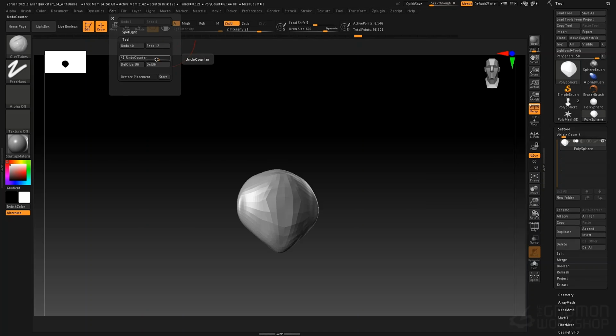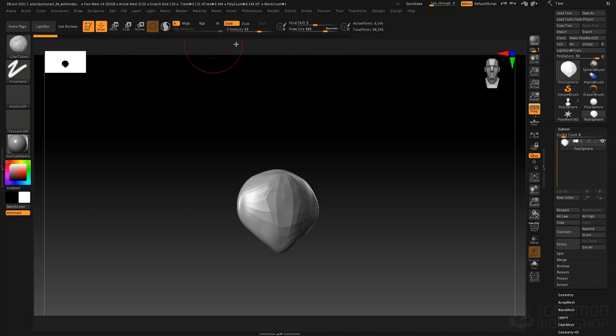So you can see that I am on undo counter 41 now. So if I go to 41, I can delete my entire undo history with this button, or I can delete everything before this point. So if I click that, I have now cropped the undo history to just this state and everything after it. So that's a pretty handy tool, because you will see the more you work with undo history, the more unwieldy it can get.